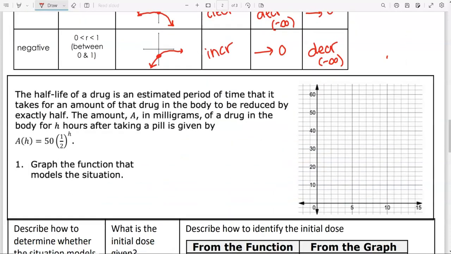All right, ready for a real world example? So yes, you did just fine yesterday. You did just fine with those real worlds yesterday. We're going to put together yesterday and today. You did great. Remember, you did great.